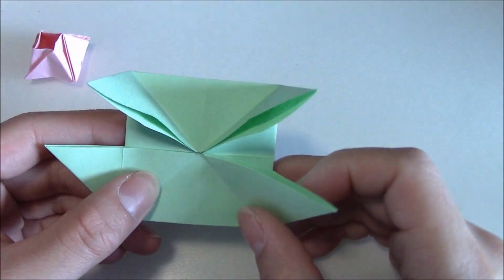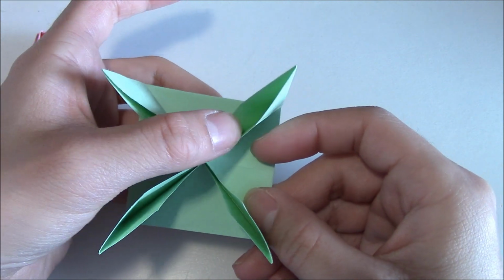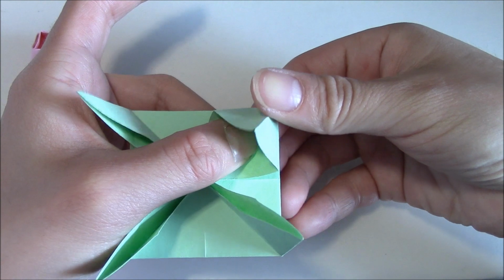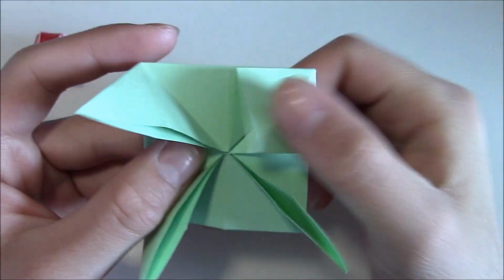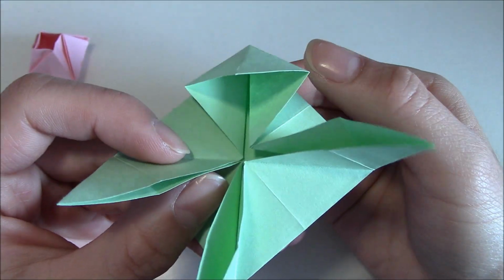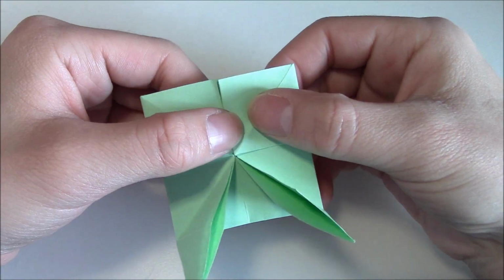So then you're going to lift these flaps up slightly. You're going to stick your finger or a pencil into this hole right here and flatten it. And once you do that, you should have a square, and the bottom should look like this. Then go around and flatten the rest of them as well.